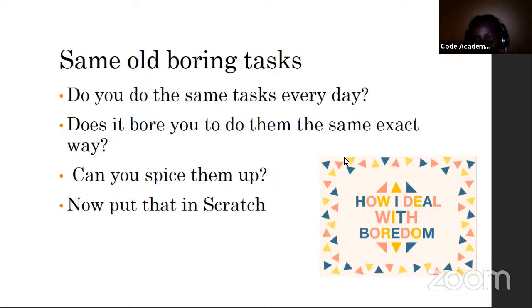Yeah, they say work without play makes Jack a dull boy. Yeah, so you can make it have some play in it. So if that can happen, do you think you can put that whole thing in Scratch? Okay, so change the routine. Do you think you can put that whole scenario in Scratch, of how maybe you're changing the routine? Do you think you can put it in Scratch, how you're putting in play and all that?